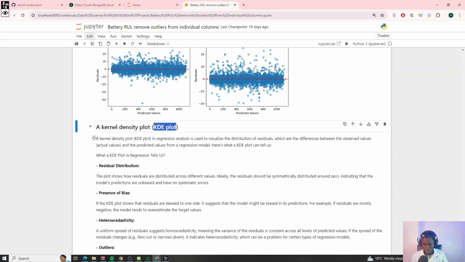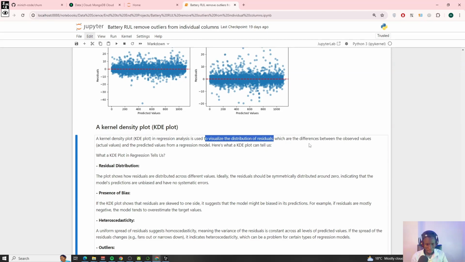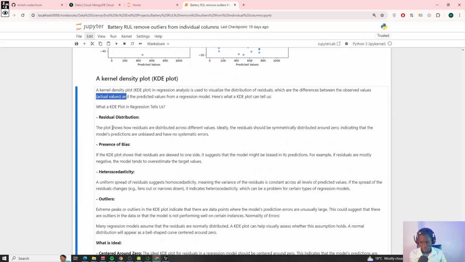Okay, so the KDE plot in regression analysis is used to visualize the distribution of the residuals, which are the difference between the observed values, the actual values, and the predicted values from the regression model. So what does the KDE plot tell us? Residual distribution.